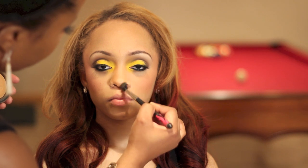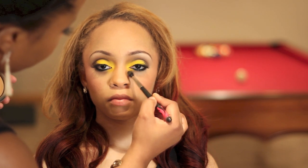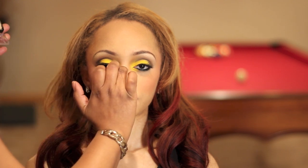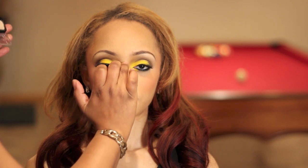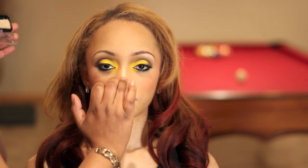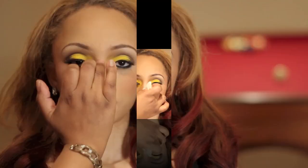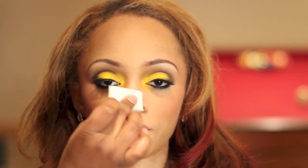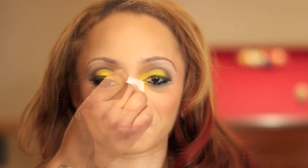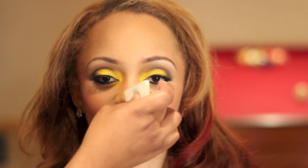I'm going in with a soft contour down the sides of the nose. This is dark mineralized blush that I used. And then now I'm doing like a highlighted look down the center of Jasmine's nose. And of course you want to blend this out with a nice wedge, or some people use brushes, some people use their fingers, whatever you're comfortable with.